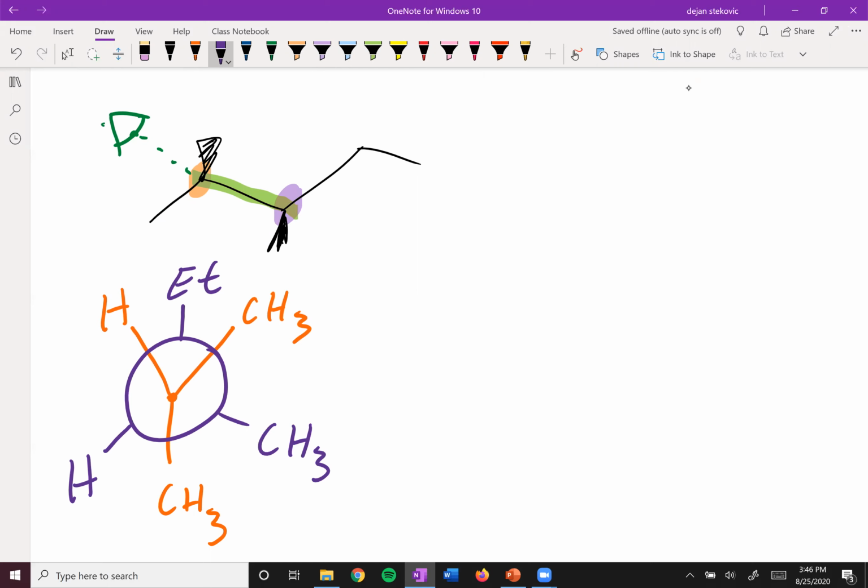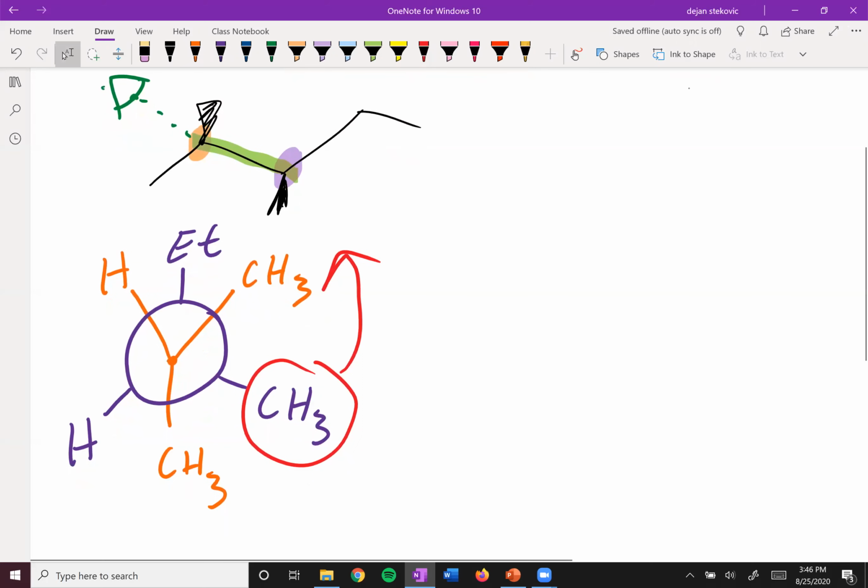And so there are some good things about this conformer and some not so good things. The first thing we can notice is that our big groups, this ethyl and this methyl group, are anti to one another. So that's good right there. However, this ethyl group and this CH3 group are gauche to one another. These two CH3 groups are gauche to one another. And then these two CH2 groups are also gauche to one another. So let's see, by rotating this back carbon a bit, can we lessen some of these gauche interactions?